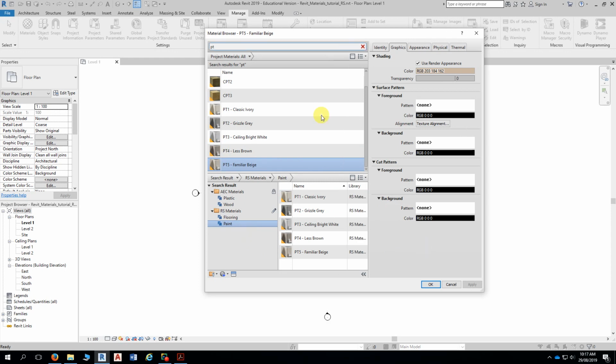Yeah, that's a good point. If you have already added your materials from the project to the library, and they're just showing us PT1, PT2, PT3, PT4, of course you can't edit the materials down here once they're in the library. If they exist in the project, you can make changes to them up here and then re-add them to the library. But you're going to have to delete the older versions in the library.